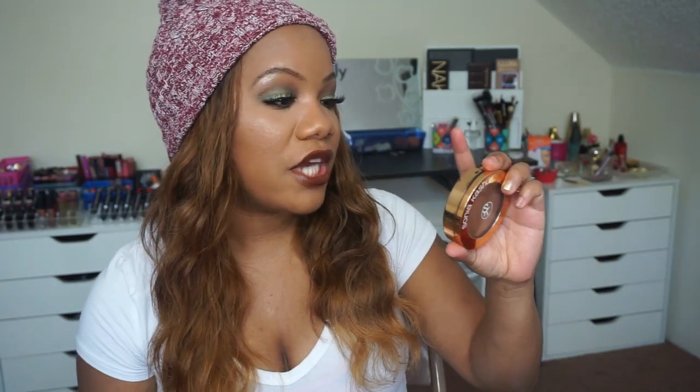Wearing lighter covering foundations means I can wear heavier face makeup. This is the Sonia Kashuk Undetectable Cream Bronzer in Rich Bronze, about $10 at Target. I love to do a cream contour in the fall and winter, and this is one of my favorite products for that. As you can see I've put a big dent in it. The only thing I hate is they only have two colors — one lighter and this one — so if you're darker than me, this isn't the product for you. Sonia Kashuk needs to step up and include more shades.